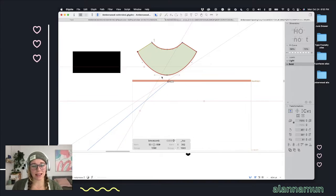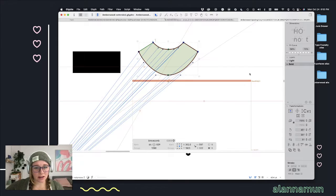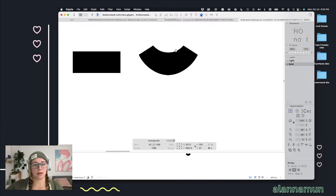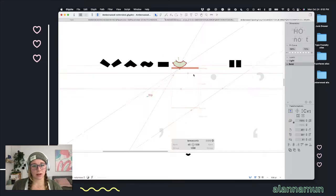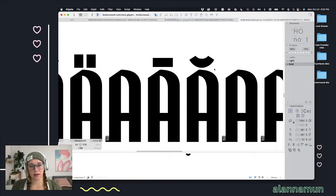We need one of these, and then get that centered on the anchor point, and then you know what? I'm gonna move all of this down, because it's chunky, and chunky's nice, but we want it to go with everybody too, so we can just do that. What do you think? Not too bad.